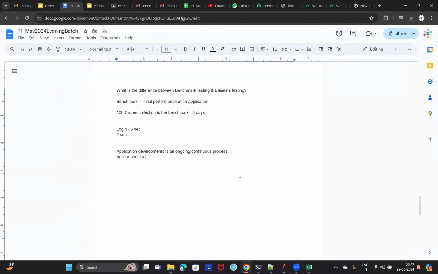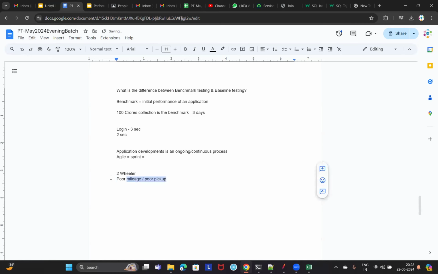Those who did not understand, I'll give some example. Everyone might be having at least a bike or a scooty, a two-wheeler, right? Suppose you are getting very poor mileage or poor pickup from your two-wheeler.